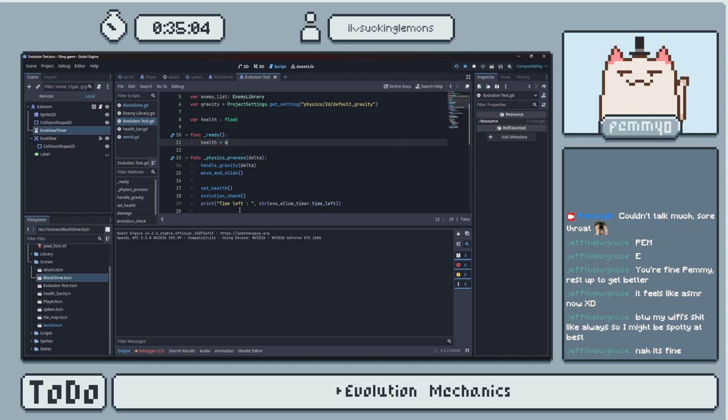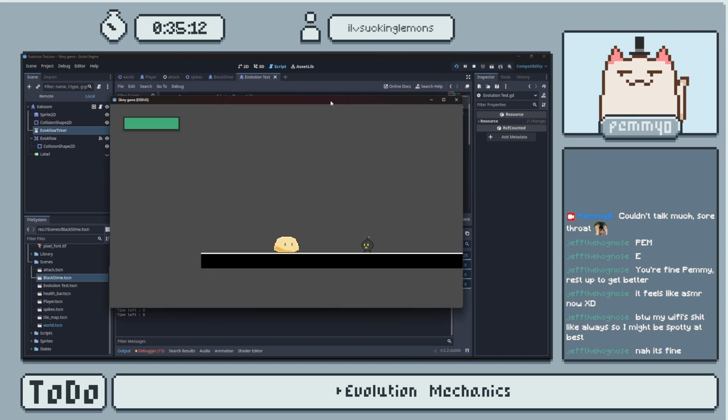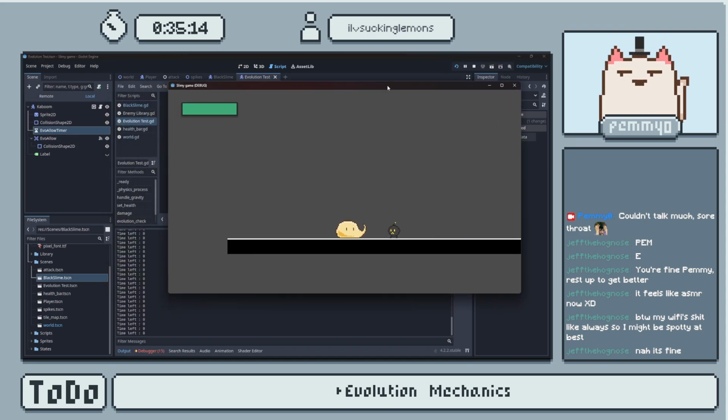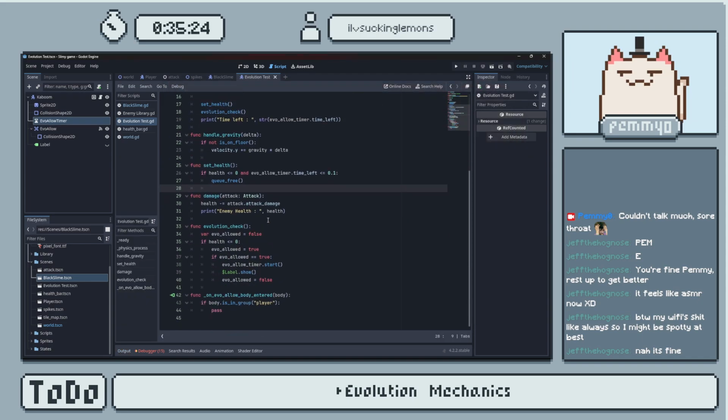True. How about that? Should work, right? 1, 2, 3. It's immediately 5. Confusing.